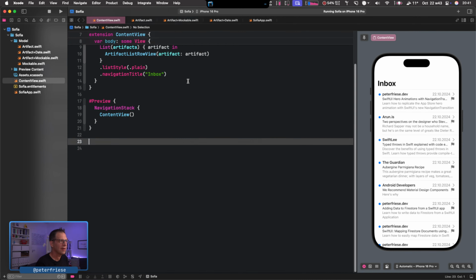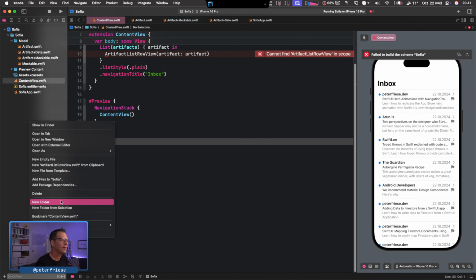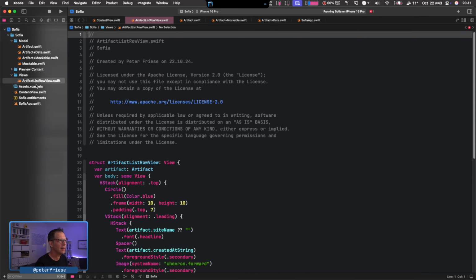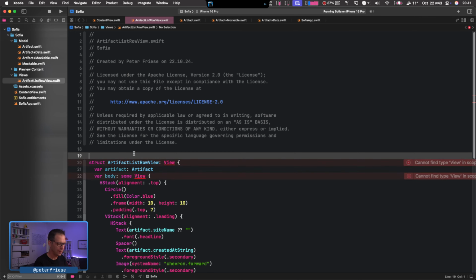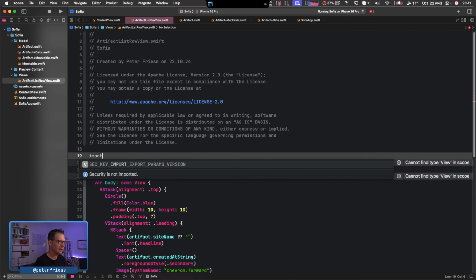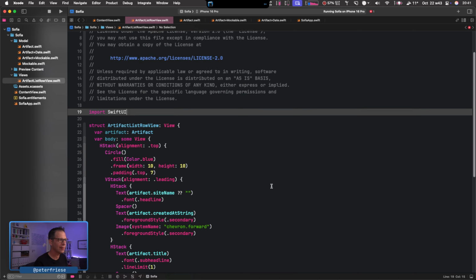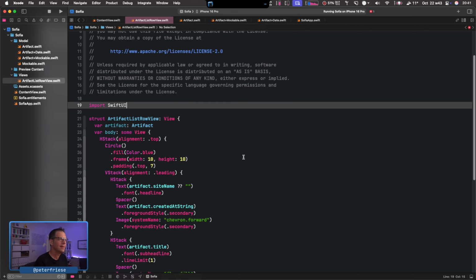I just cut this, and then I create a new folder, views, select the folder, it's still selected, and then I just paste, Command V, and there we go. Artifact list row view. And the only thing that is left for me is to import SwiftUI. As easy as that. That's really good. So whoever at Apple implemented this, thank you. It's great. It's really great. Cool.